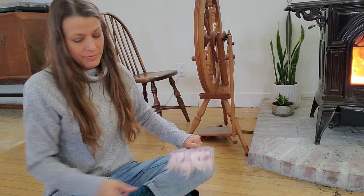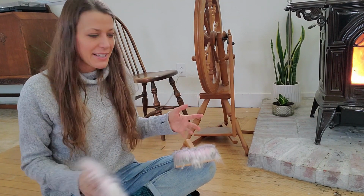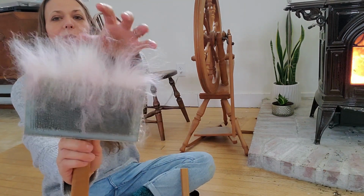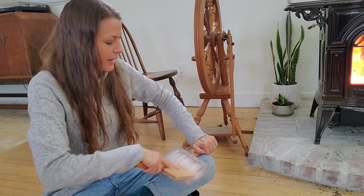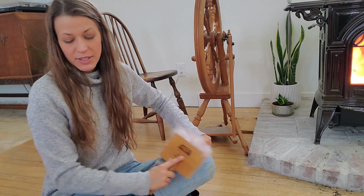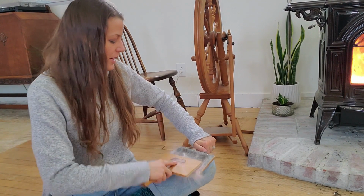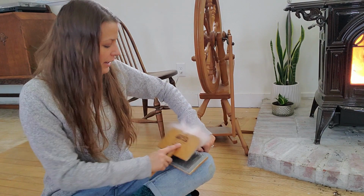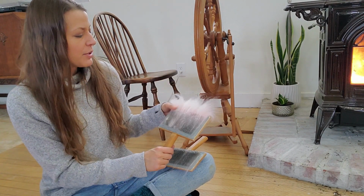So there's my pink. The carding, what does the carding do? Why do you hand card? The hand carding takes the fibers and opens them up. It fluffs them up. It puts some air in between. Sometimes if you have dyed fiber, or if you have angora that's straight off the rabbit, which is what we call raw angora, it hasn't been washed at all. It just came straight off the rabbit. Sometimes you want to put it through those carders to open it up. If it's been in a bag for a while, or if the rabbit has a little bit of webbing, a little bit of debris on it.